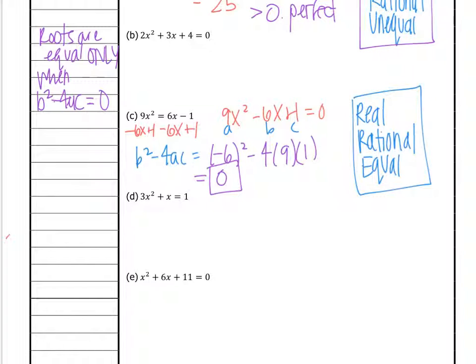Some of them, they'll give you the discriminant. They'll say discriminant is 15. Describe the nature of the roots. Other times, they're going to have you calculate it. They'll give you a quadratic equation, just like you see here on this particular page of your notes. You'll have to calculate and then describe. So be prepared for both options. And again, check your answers for part B, D, and E if you choose to do them right now.